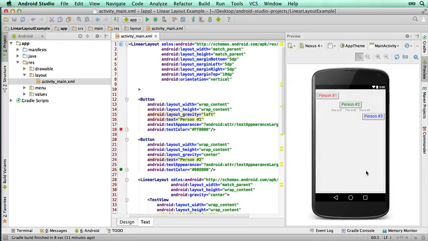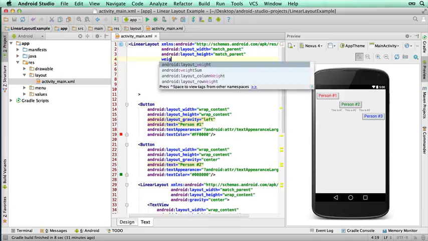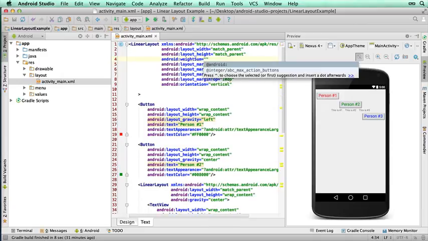There's another way of defining how much space, how much height is allocated to each one of our views in a linear layout. So what we can do is set up what's called a weight sum. We can put that in our top level linear layout. We can put a number. So I'm going to type weight sum, and I'm going to put 1.0 there.